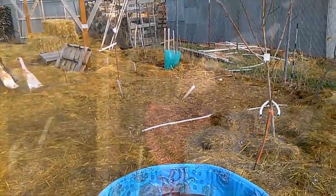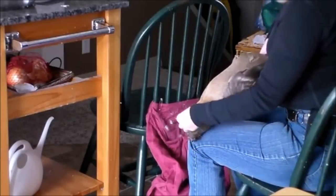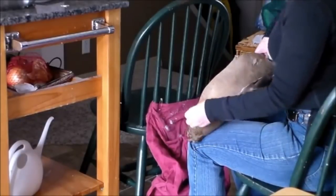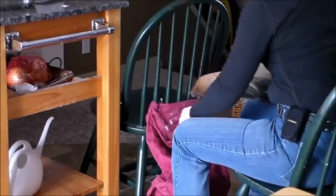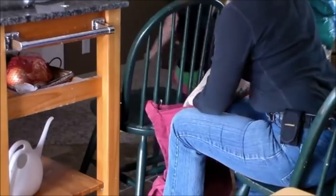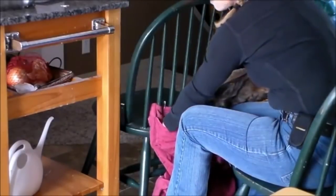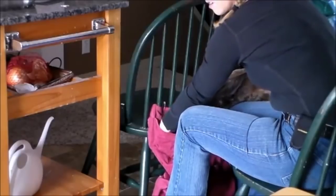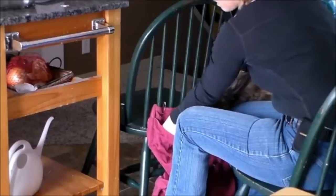I head down inside the pillow and then I start pulling in the opposite direction. I do all around the neck and then I just work kind of in a circle all the way around up the duck. If you don't want to save the feathers, you don't have to do it this way. But I want to save the feathers.